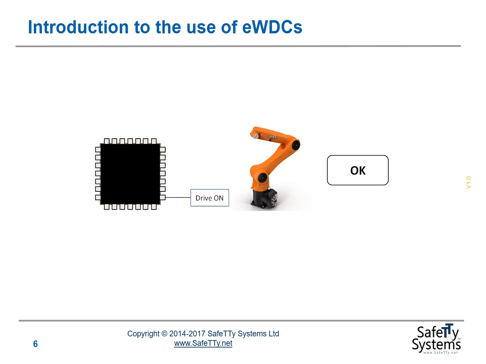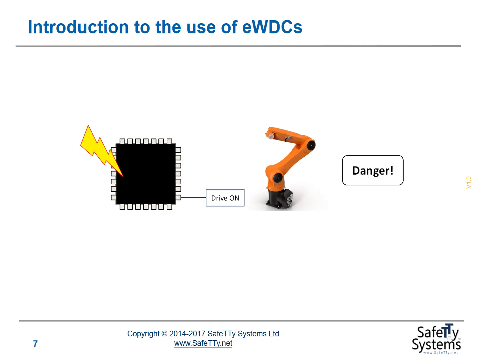Let's consider a simple example. As part of the control system for an industrial robot, our microcontroller, illustrated on this slide, is responsible for controlling the power supply to a drive. Let's assume this drive is a hardware unit that controls our robot. If power is supplied to this drive, then this robot is capable of moving. So under these circumstances, the drive is on. We assume that's correct, and the system can operate normally.